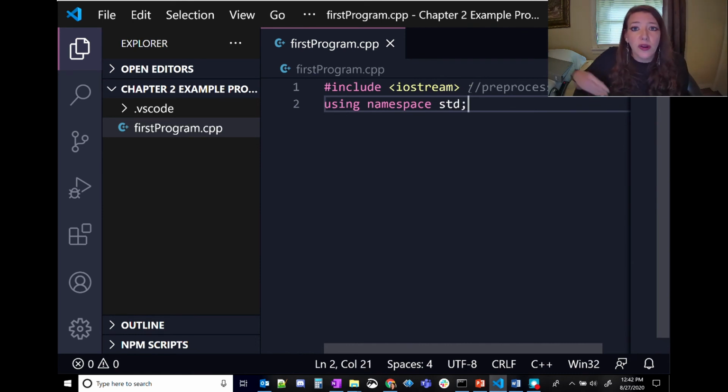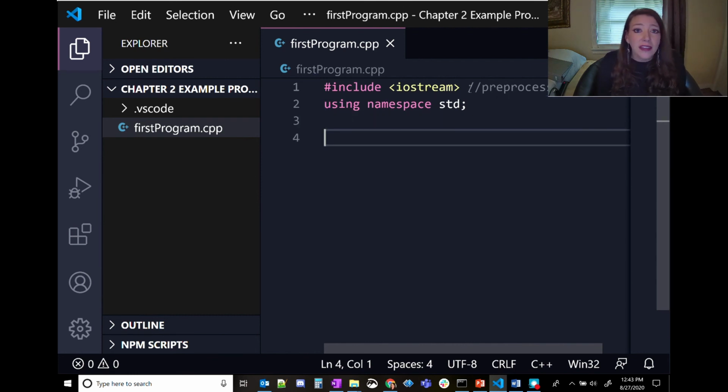Namespaces, you will work with namespaces more in the data structures and algorithms class, but a namespace is a way to organize names that you come up with as a programmer in your C++ programs. std stands for standard. The next thing that has to be in every single C++ program is a main function. And the main function is basically where your code starts executing instructions.